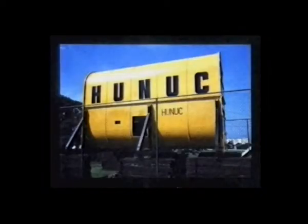The completed habitat shell was delivered to the University of Natal sports grounds in early 1971, and the complex task of fitting it out for its journey under the sea began. It was immediately dubbed the Yellow Submarine by the media, and from then on received press coverage throughout South Africa and worldwide.